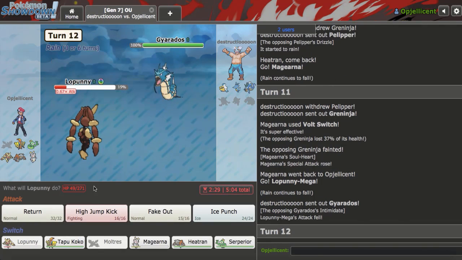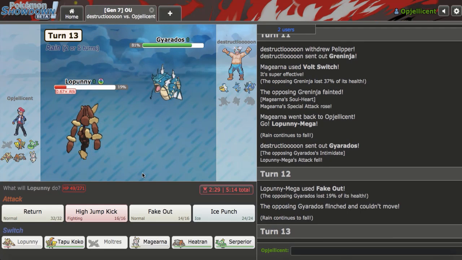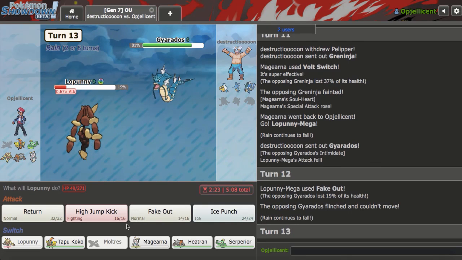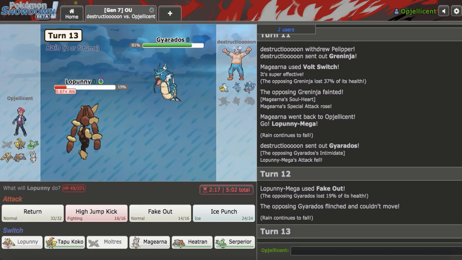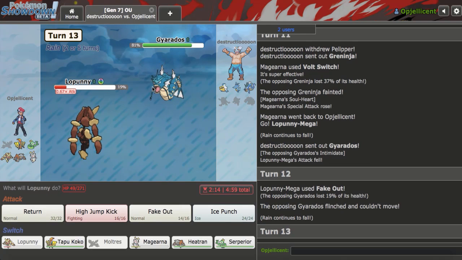He goes out into Gyarados. I just Fake Out this. And then I believe my best option is to... I could Glare it with my Serp. Huh. Would Return to it KO Mega Gyarados? I don't think so. I'm gonna go Serp. No, actually, I think he would have to attack me the second time. I'm pretty sure it would 2-hit KO him.